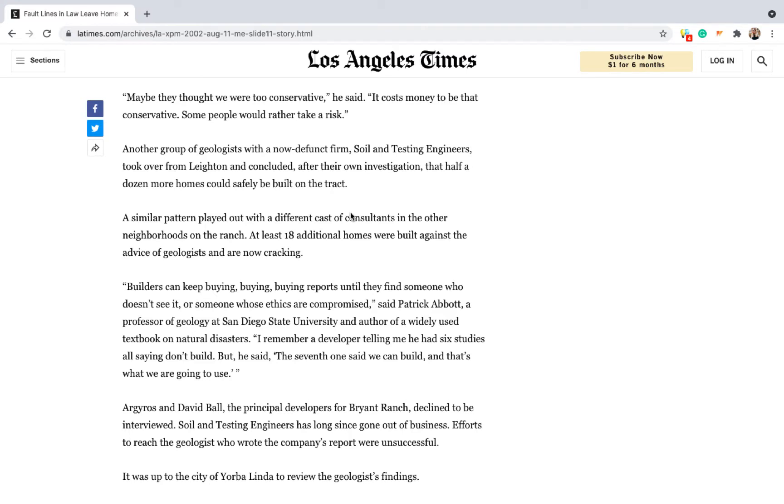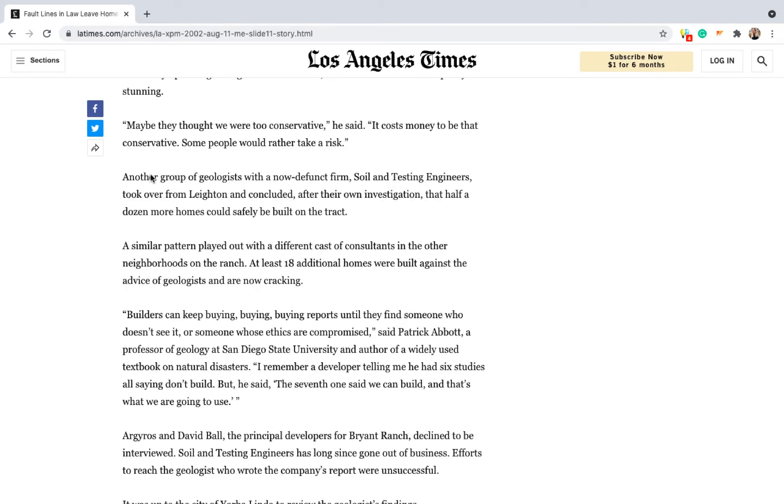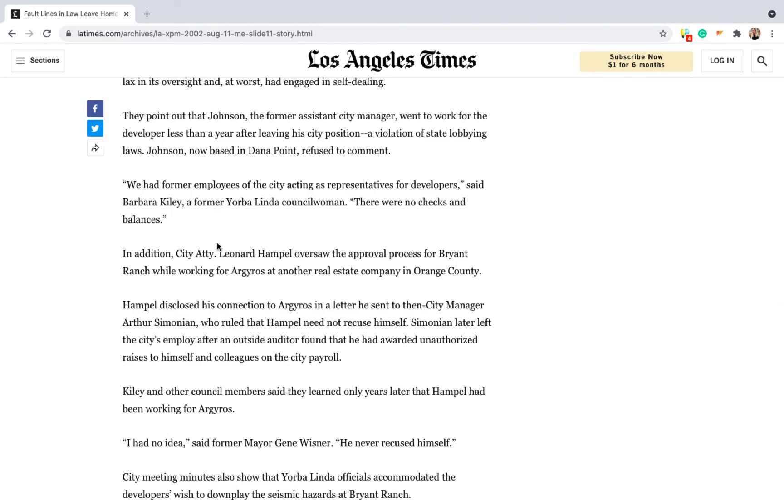So how was it possible that a house on such a dangerous site was allowed to be built? As it turns out, the developer's original geotechnical consultant had flagged the fault line, but the developer simply fired this consultant and hired another — one who was willing to state that homes could be built over the fault. Even worse, the city not only didn't catch the fault line in their review of the development, but allowed the developer to remove reference to an active fault in the sales disclosure. Perhaps the city didn't have the resources to check the geotechnical engineer's work. But the lawyers for the Muranakas and other residents pointed out that a former assistant city manager had been hired by the developer less than a year after leaving his position with the city, and it was this person who had lobbied for the removal of the disclosure language.